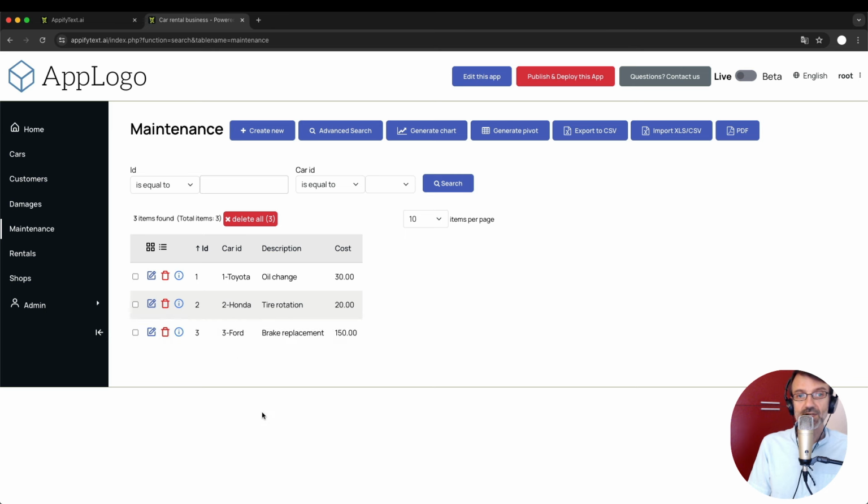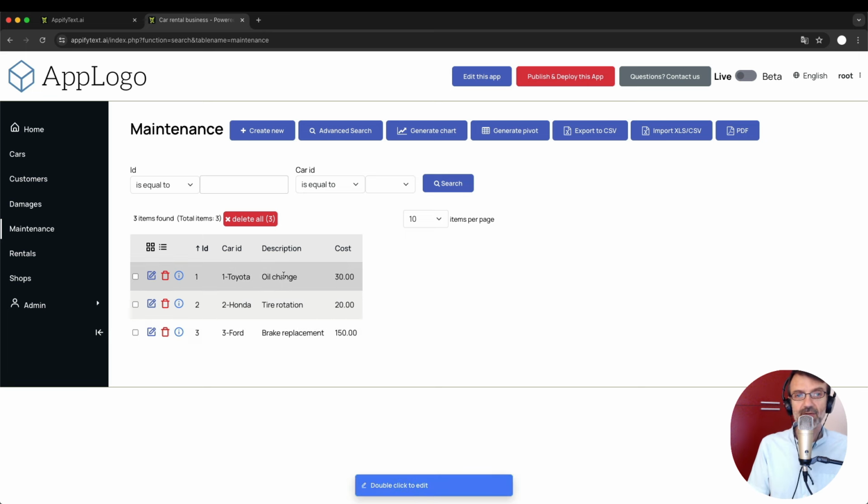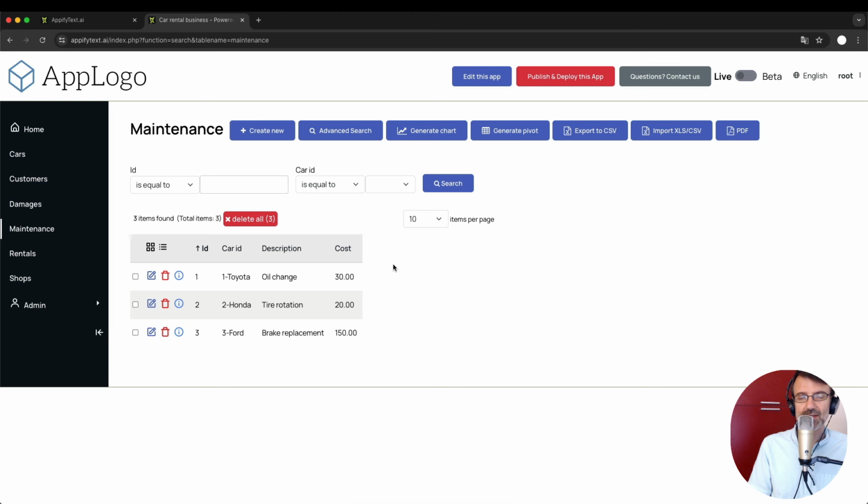Again, for each car, obviously you can have more than one service for each car. These again are just examples. And we have the description of the service and the cost. I'm noticing now that one important field is missing, the date of the service, and this is one of the things we will add in a minute.